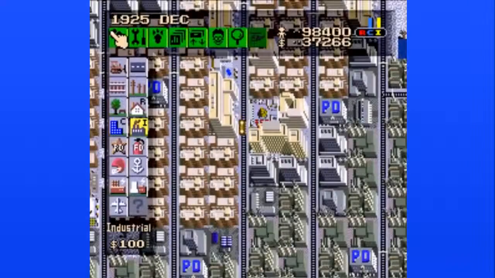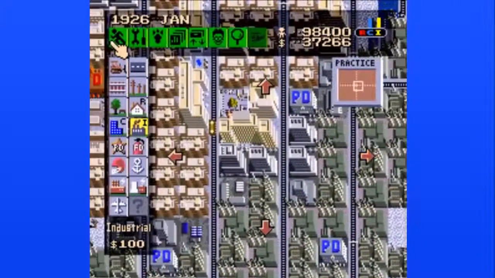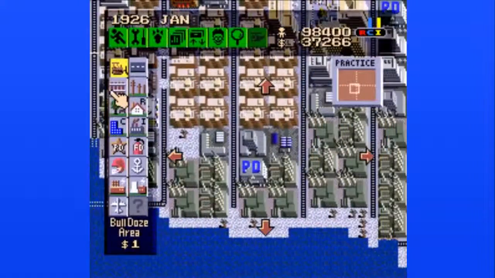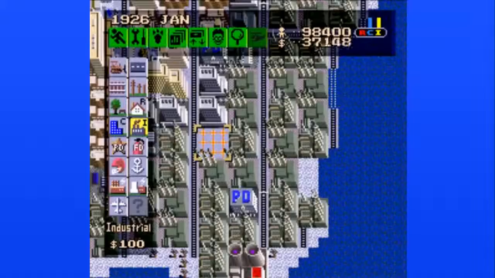Okay, I'm going to pause it for just a second, because we're still not at 100,000 people. So what we've got to do is find room for just 1,000 more jobs. What can we do? Well, let's find out. Right here we've got some commercial zones that aren't developing, so let's switch those over to industrial.